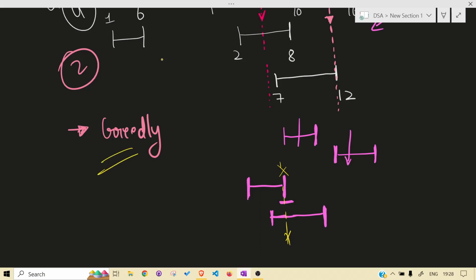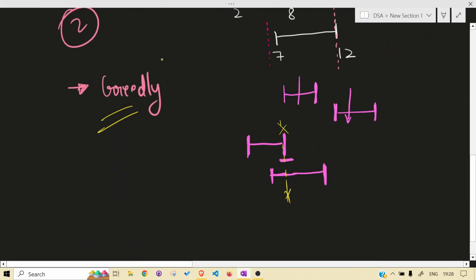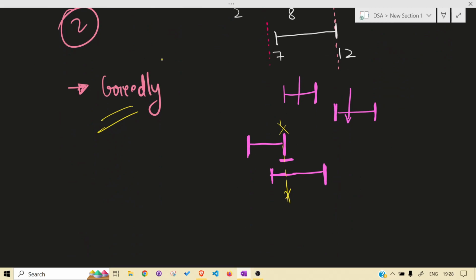So here I end my case for how it is possible. I explained my greedy approach, I explained the sorting, and the sorting that we should do is by end. Why end? Because it guarantees that according to the end, if someone starts within the interval, then we will be able to burst it as well. So you can think of this problem as: how many non-overlapping intervals do we have?